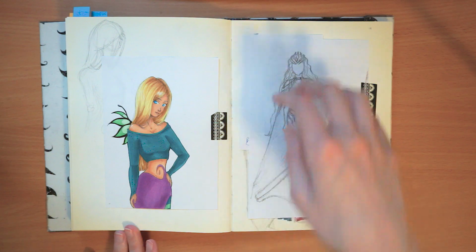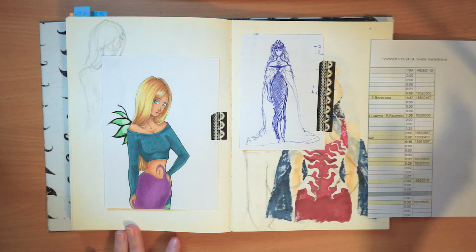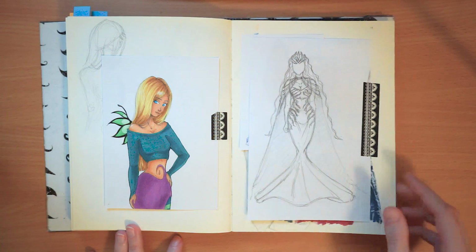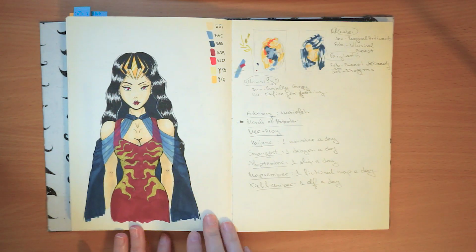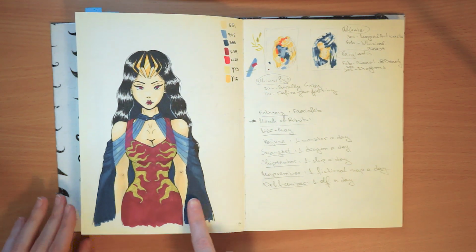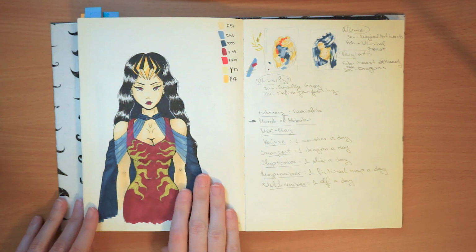This here is a character I was trying to develop. These are sketches I did at work, so that's why they're on separate pieces of paper, and I really like this design. This is really cool. I tried to do a more rendered version on this side. I'm not entirely happy yet, but I do like the color schemes and where I'm going with it, so I'll keep you posted on this one.